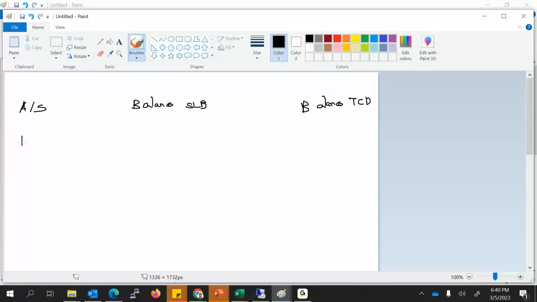Correct. So here we have 2 interfaces, and then we have a VM. This is the active interface, this is standby. So consider ETH1/1, then ETH1/2. So VM1 is running. This VM can use only one interface.